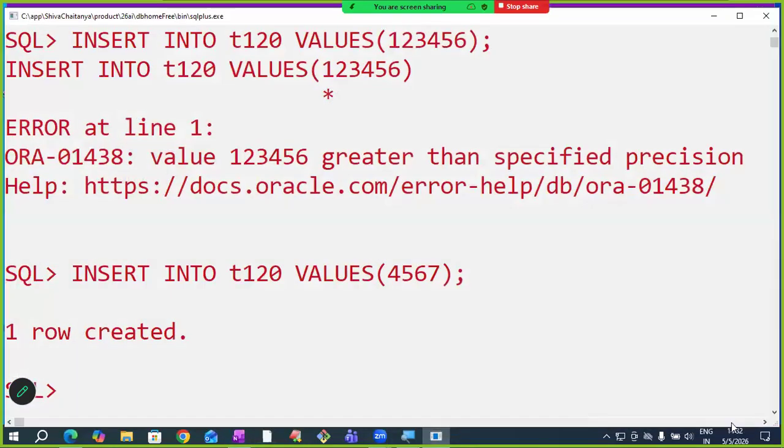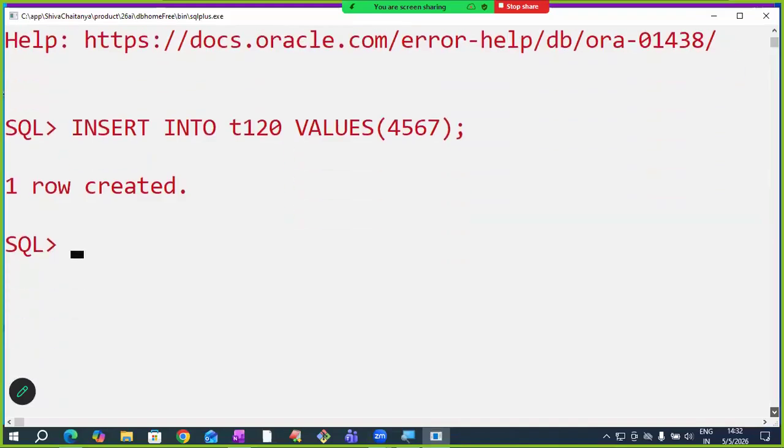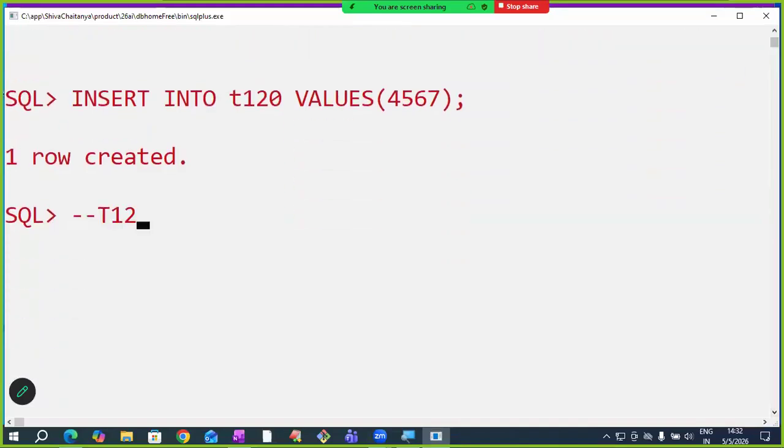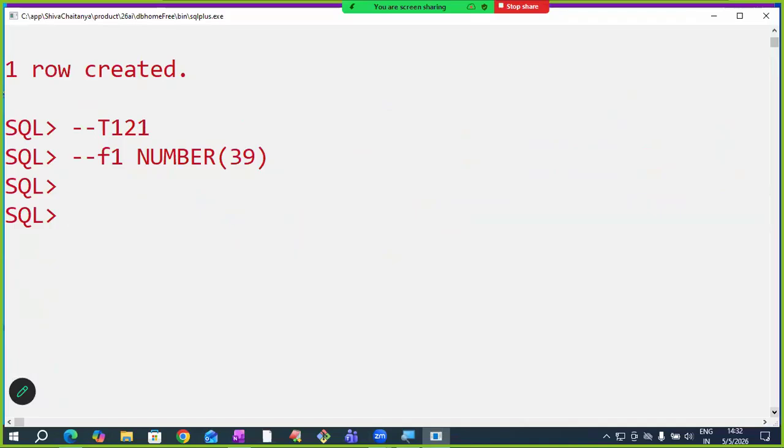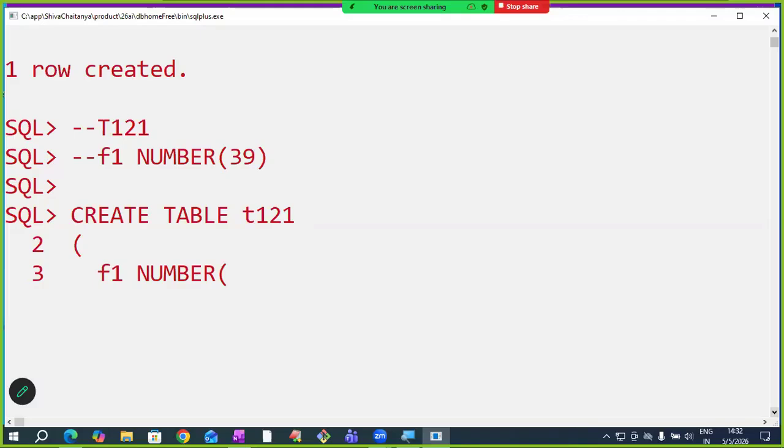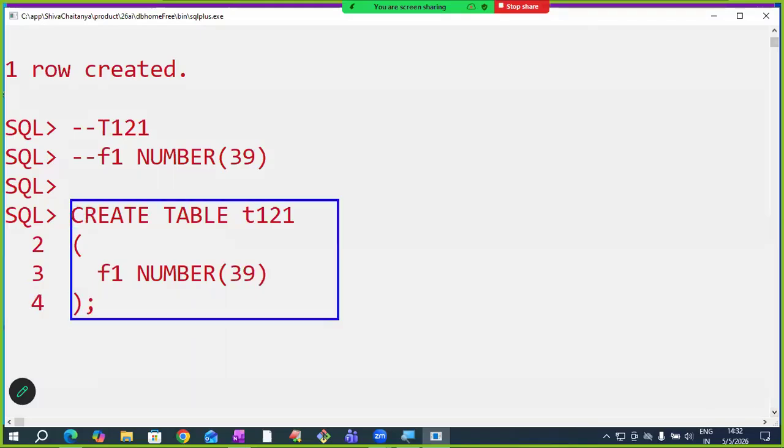Now I am creating one more table. Observe. T121, F1 column, number of 39. Create table T121, column name F1, number of 39. Please confirm, does it create the table now? No. Why?